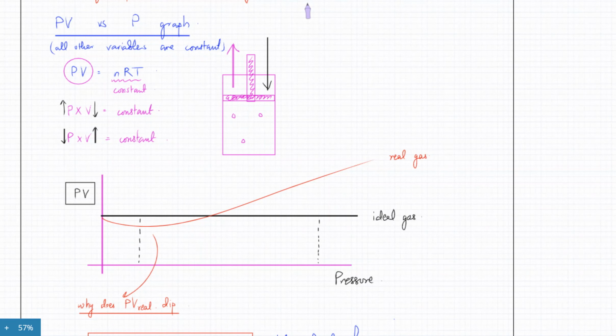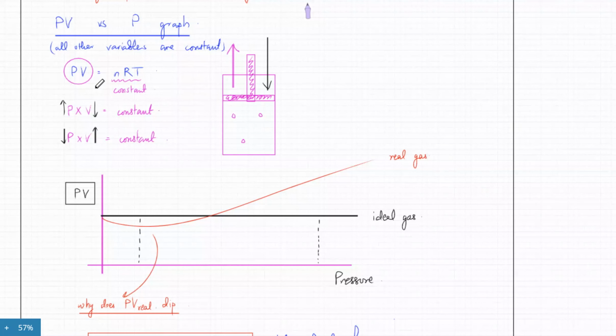So this one, we were discussing the graph of PV. This is what we did in last class, the graph of PV versus P. And I told you that this P into V is a constant if all the other things are constant. Remember, whenever you are comparing variables, you're assuming that all the other variables are constant. So moles are constant, temperature is constant. We're just discussing PV versus P.